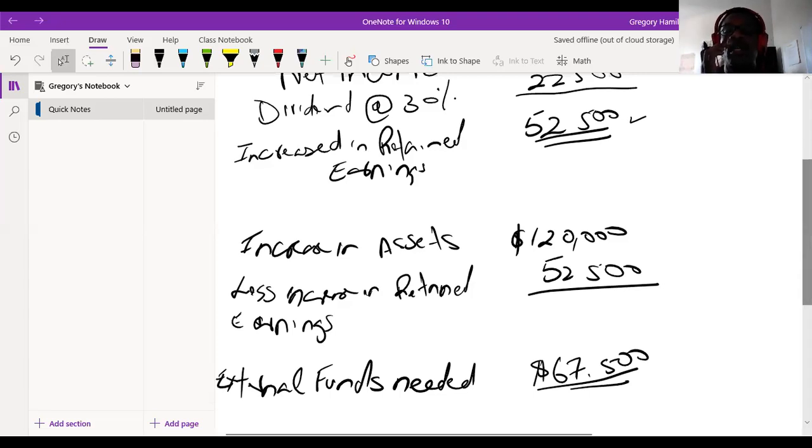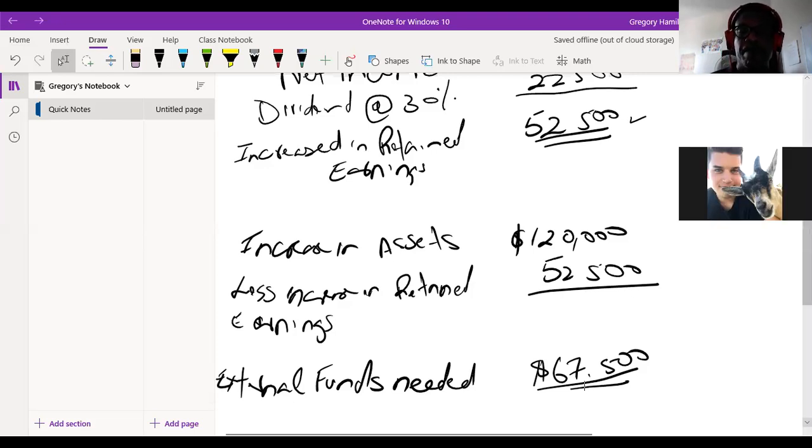So the idea is to first figure out how much could be financed internally, and then after we determine how much we will be able to finance internally, then you can find how much you need to finance from external funds. Clear? Any question? That makes sense. All right, so the second question is similar to the first one, so I will give you guys a chance to try that, and then we will do it together. So you have 5 minutes.